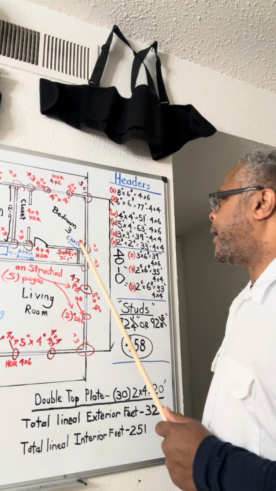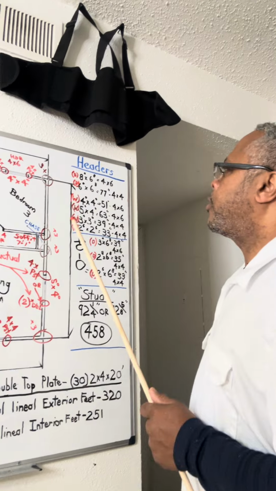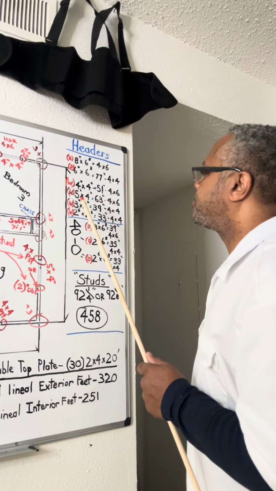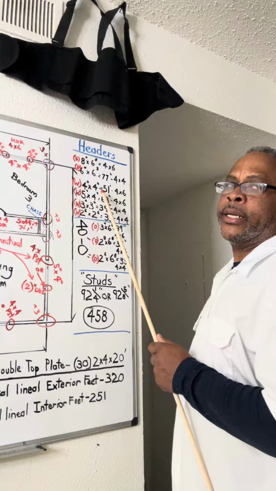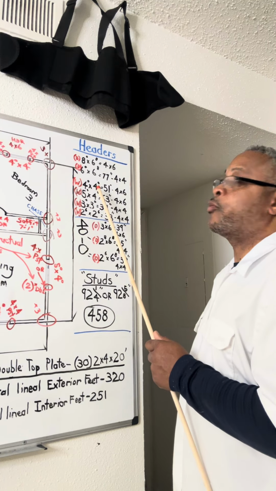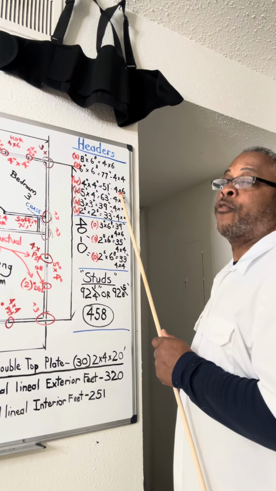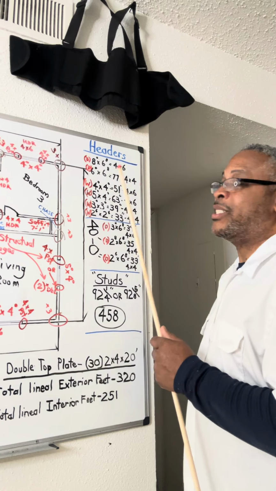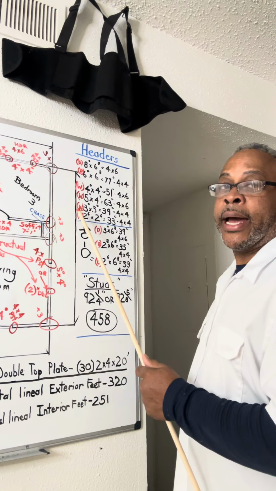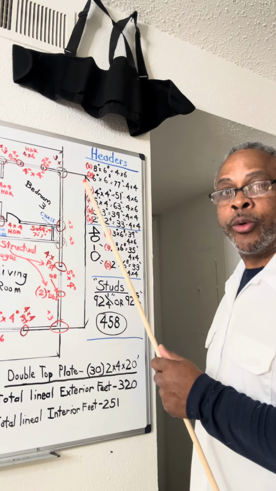4040 header, 48 inches. What are we going to add to our header for 48 inches? For our header for the windows, 4x6, okay, 51 inches for a 4x4. I have a 4x4 window call out size for the window opening. So my header is going to be 51 inches, but it's going to be a 4x6. 4040 is just telling you it's 4 foot wide, 4 foot high, okay? But the header size is not determined by the window opening. It's determined by the structural engineer.